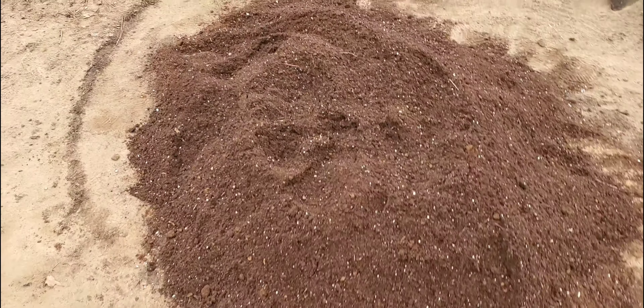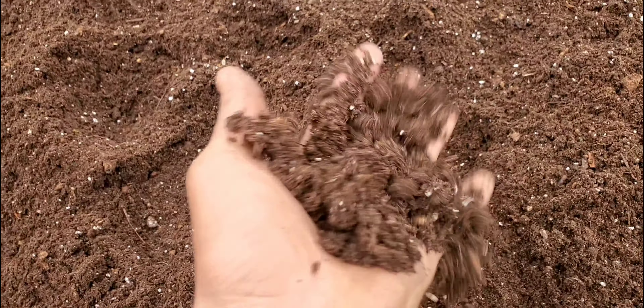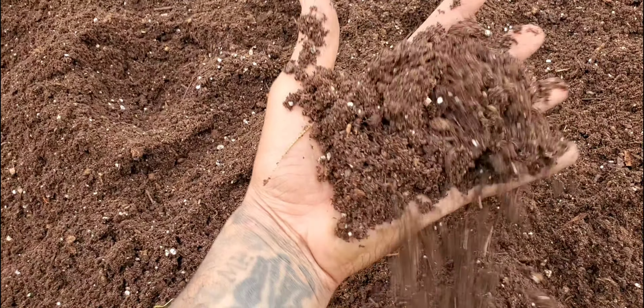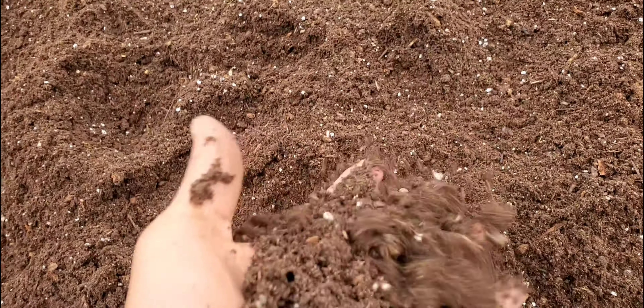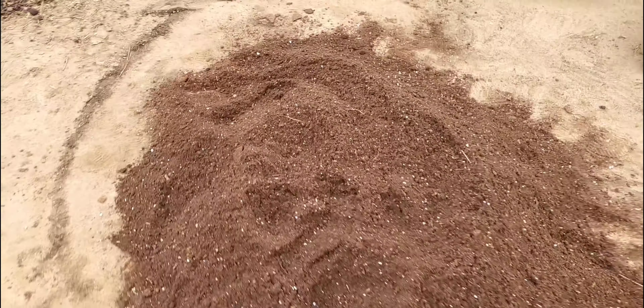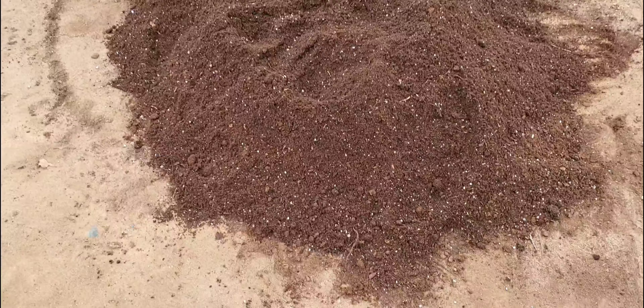So I have four cups of the all-purpose and two cups of the bone meal. Now all I have to do is mix it in really good. And just like that, I have a simple ready-to-use potting mix that could feed three months or more. I add extra fertilizer because I've noticed that plants grow faster, and it really gives that extra boost you need during hot temperatures in the summer so that your plants won't stress out.